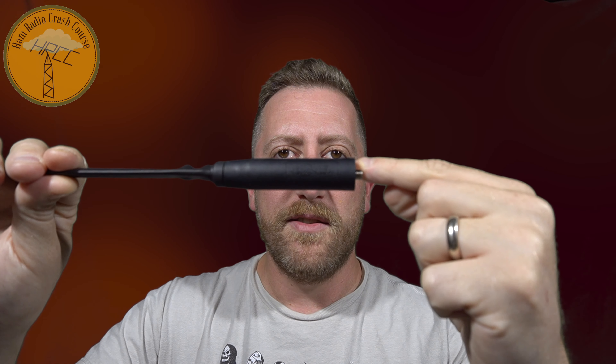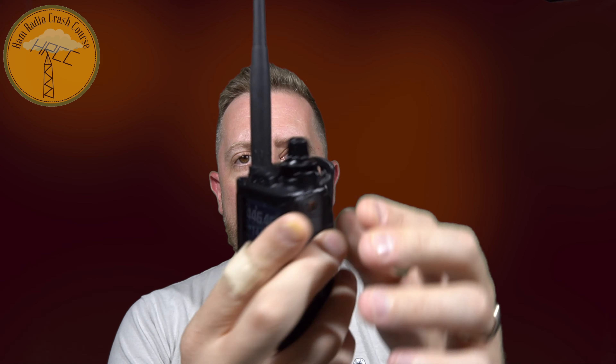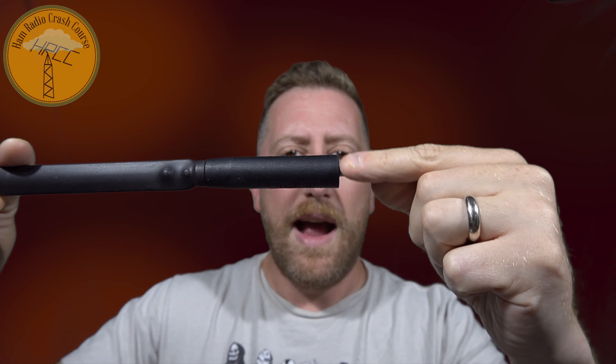There are two downsides I've found. One, which is a little ridiculous, is that fatter antennas like the Abbree — if they have a big bezel on the outside — won't fit properly because of the GPS hump on top. With the FT2 it's a flat deck on top, allowing a wide-base antenna to sit flush, but you can't do that with the FT3. So just be warned: if you're really in love with Abbree antennas, you may need to think about a different option. Might I recommend Diamonds or the Signal Stick — very highly rated and well-recommended antennas.